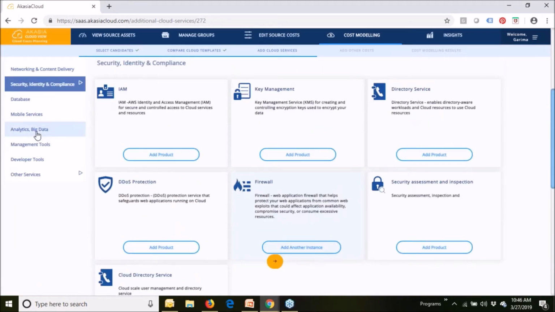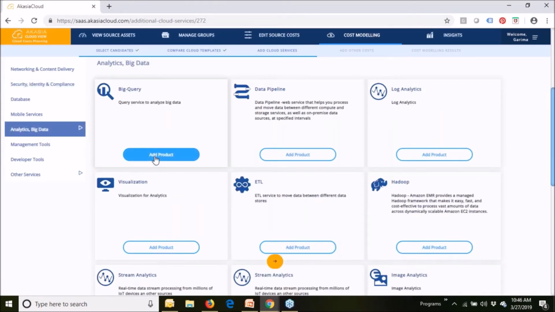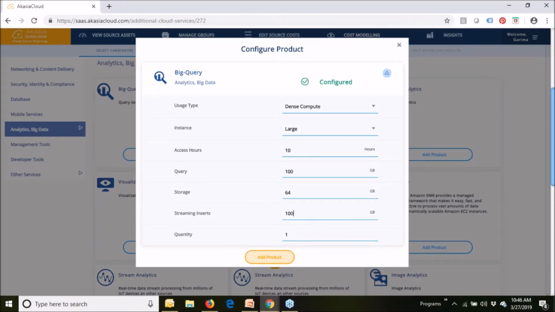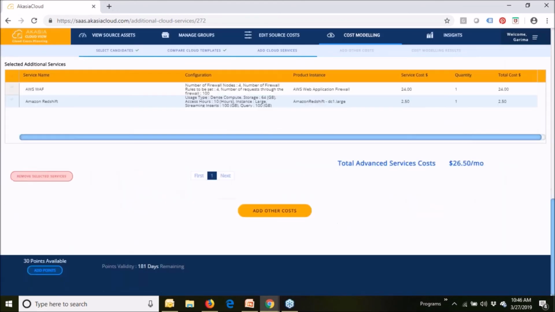The next thing I'm going to do is maybe add analytics, BigQuery. So once again, I have the helpful form coming up here asking you to tell it what it needs. I'm going to add product.